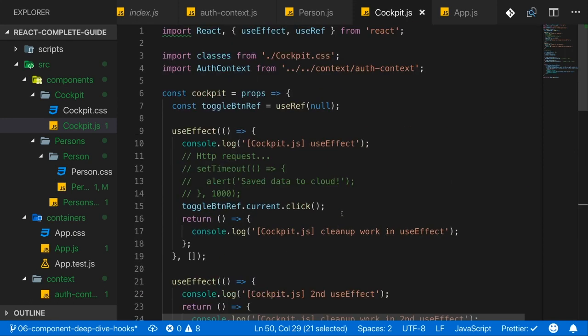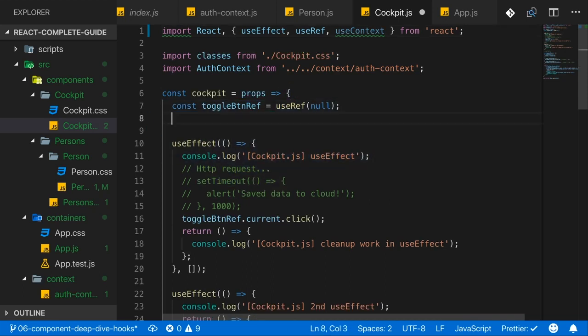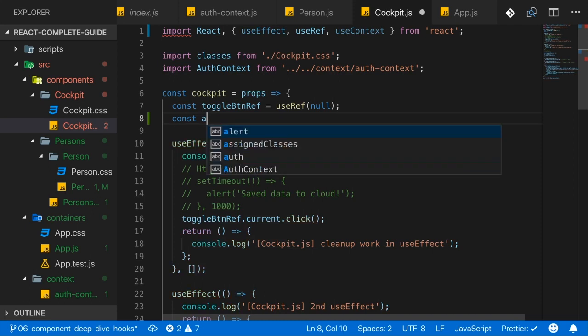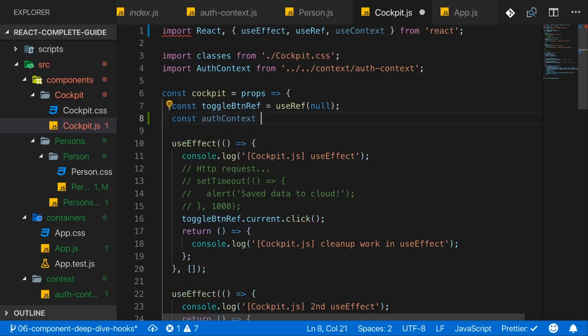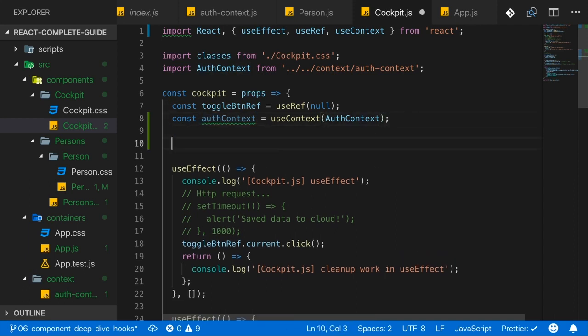Thankfully, React has you covered with hooks. You can import the useContext hook. And this now allows you to get access to your context anywhere in your functional component function body. Like here. There I could have my authContext, and you can name this whatever you want. And you simply use useContext like this. And as an argument, you of course pass your AuthContext object. And here again, React will make the connection for you behind the scenes. So now authContext will be a constant that holds information about your AuthContext data.